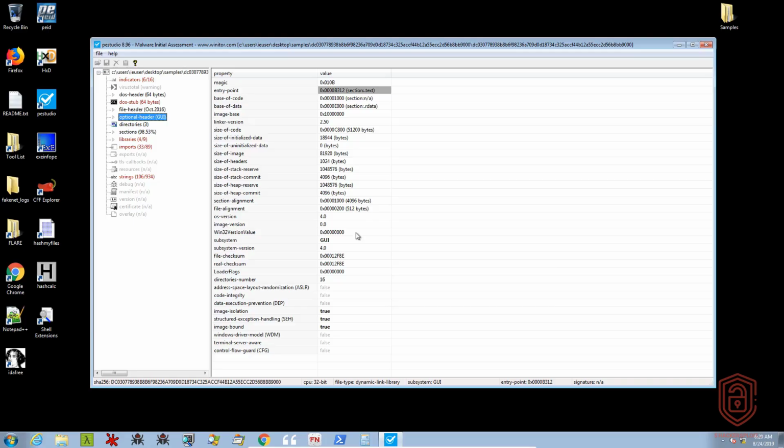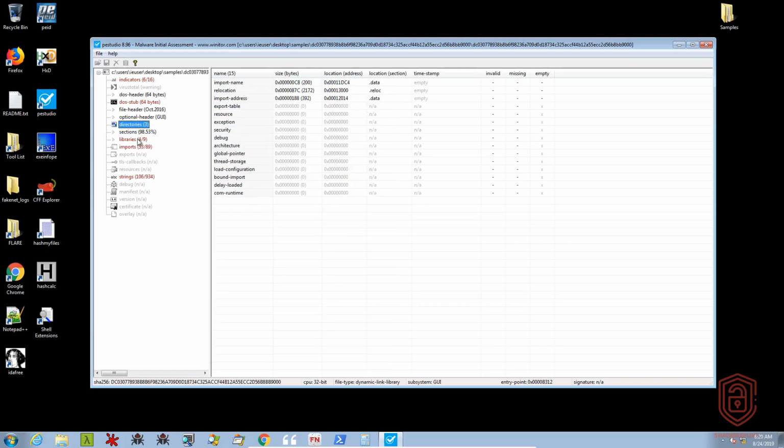Now you might be saying, why is this important? Well, again, it just gives us information in regards to what subsystem is being used, and given that information, we then can make the assumption that it can utilize the graphical user interface for a majority of its functionality. So again, now we know that it was compiled in 2016. It is a graphical user interface. It utilizes the GUI. And let's take a look at the directories now.